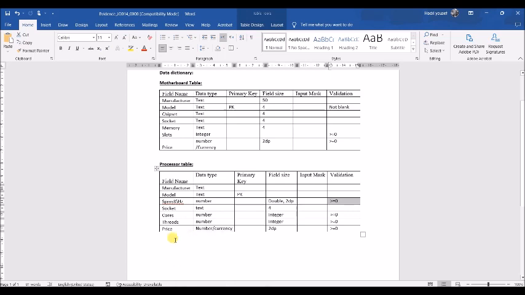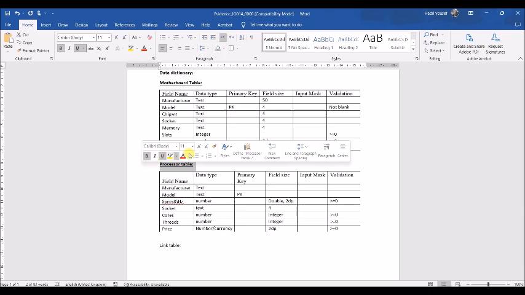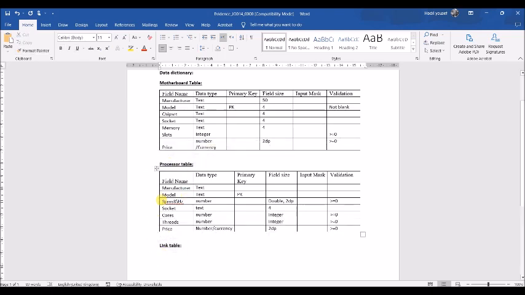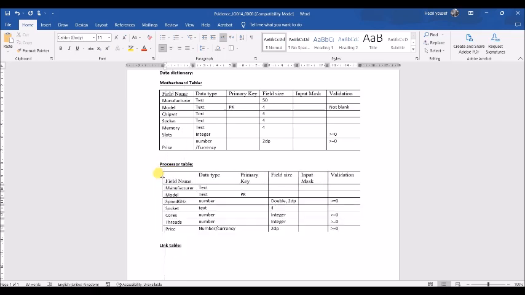Now, last one, the link table. As you see, it takes time, but it is easy to work. So, enjoy it. Also, we just have this.